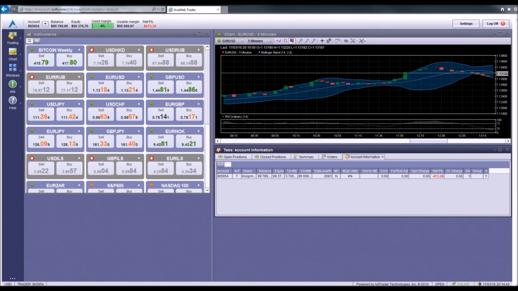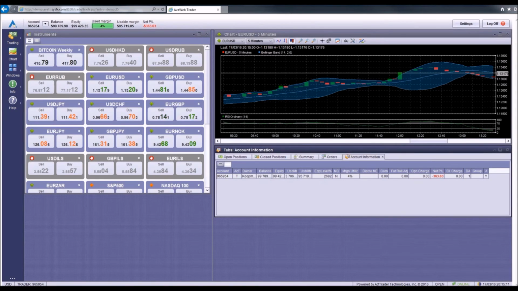So it's obviously preferable to have a higher equity than a higher balance, because as you close your position, your balance will be updated as well. So if you start up with $100,000 in balance and your first trade is a profit of $100, the balance until you close your position will remain unchanged at $100,000.